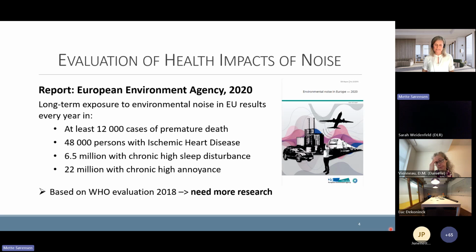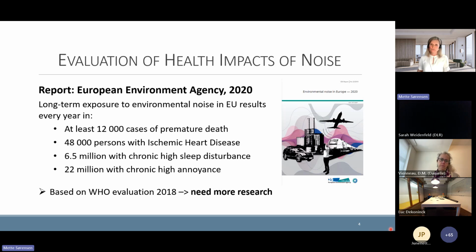And in this one, they estimated that based on the knowledge they had at that time, there were at least 12,000 additional cases of premature death. There were almost 50,000 persons having an ischemic heart disease due to noise, and then a lot of people suffering from sleep disturbance and annoyance.